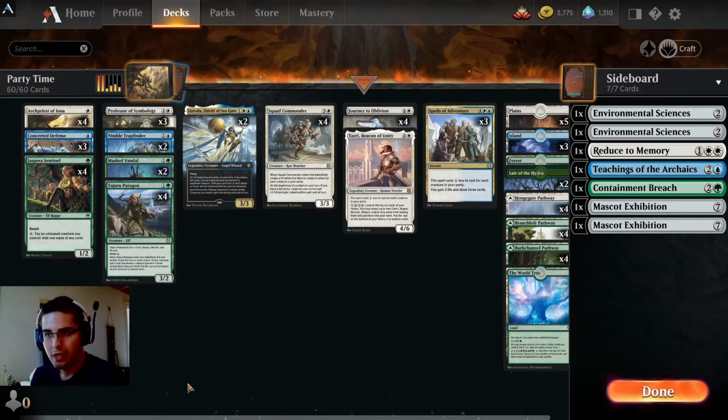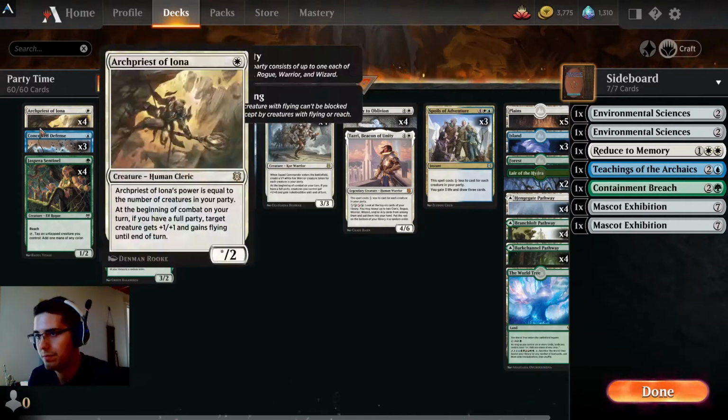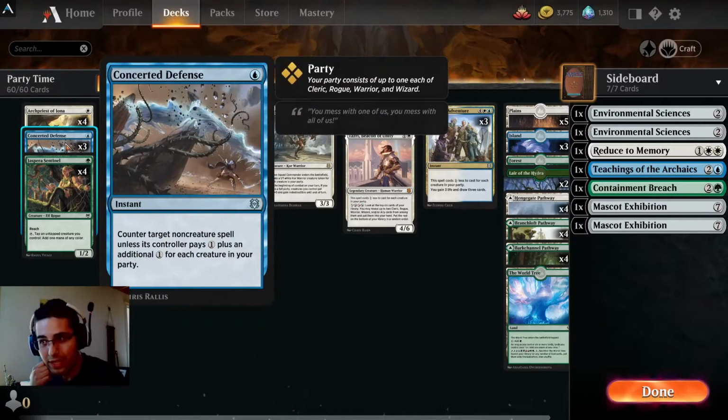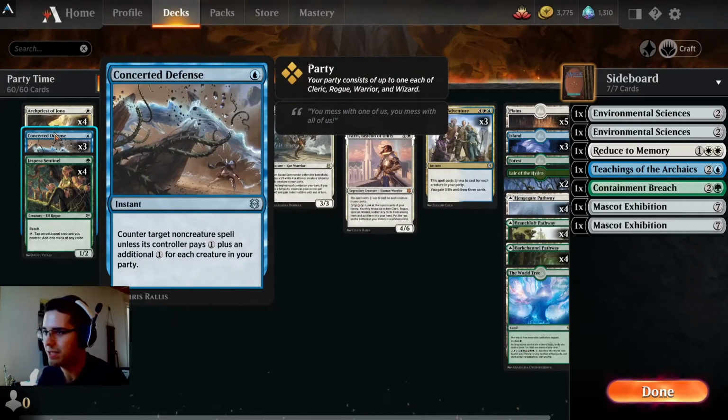Other party payoffs, we have Archpriest of Iona. At the beginning of combat on your turn, if you have a full party, you give a creature +1/+1 and flying, helpful for getting damage through. Concerted Defense, counterspell. Stops a non-creature spell unless its controller pays 1 for each creature in your party. If you have more than 2 creatures in your party, this is usually just a 1 mana negate in this format, which is pretty solid, though there are a lot of very creature-heavy decks, so it's not ideal.